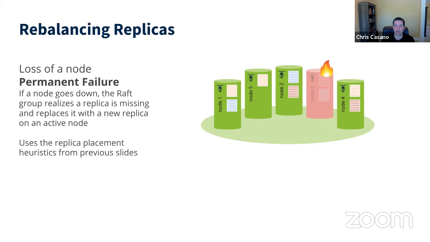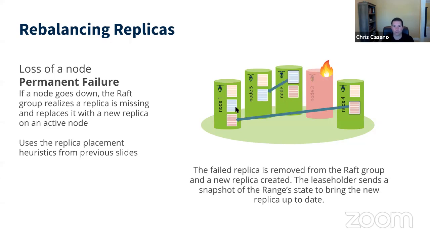Because we have other replicas dispersed within the database, we can continue to serve query requests that are coming in, both reads and writes. So what will happen is that Cockroach will wait a few minutes to see if this node is going to come back online. If not, it will start up-replicating the replicas across other nodes to make sure that it's balanced and that we have a fair amount of replicas for our Raft groups, to ensure that we have resiliency in case of another failure, and also make sure that we're balanced with data.